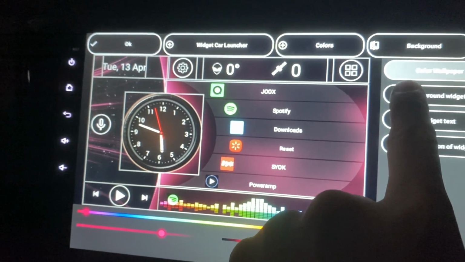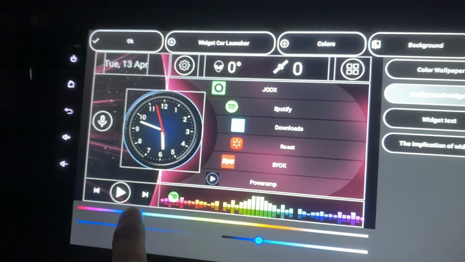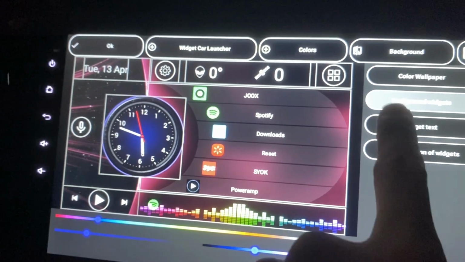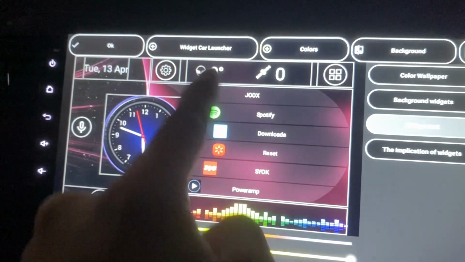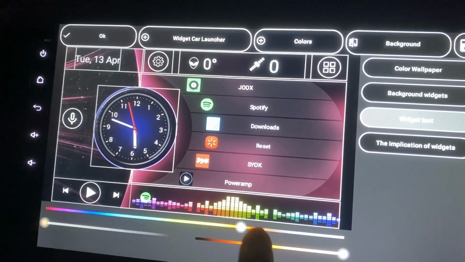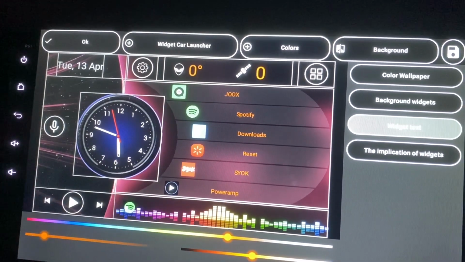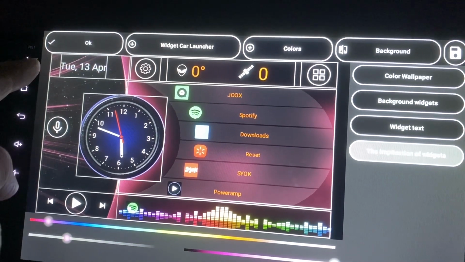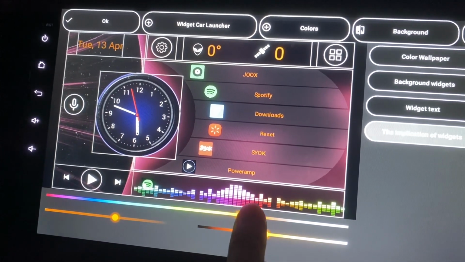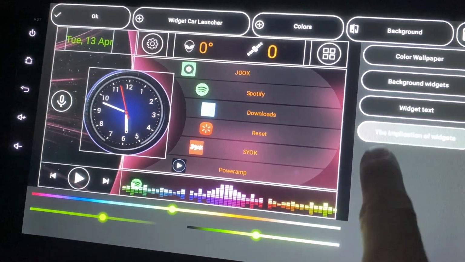You can also change the background widgets. It highlighted this place, meaning that this will be changed. Perhaps this one. Widget tags: all these tags will be changed according to the color that you set. So let's check it out. What should I change to? Just for the sake of demo, I'm going to put it this way. For this color, I'm going to set it to a green one, just for the sake of demo. I've set all this.